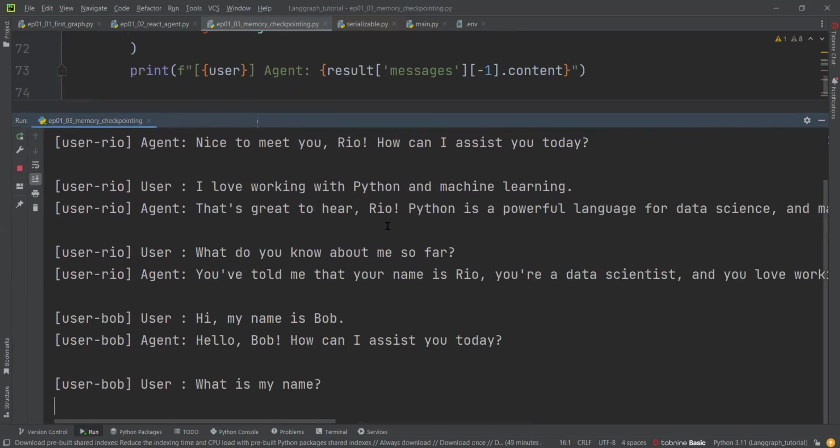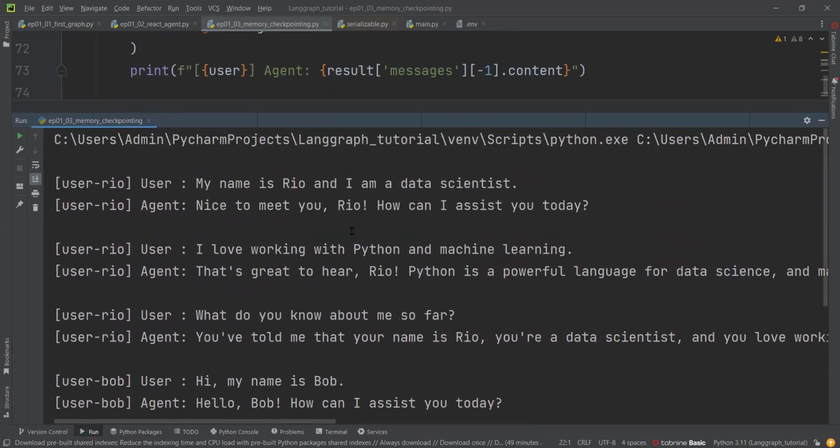And over here you see Rio says, "My name is Rio," and the state is saved. And then, of course, data scientist is his profession, and the state is updated and saved again. Later Rio asks, "What do you know about me?"